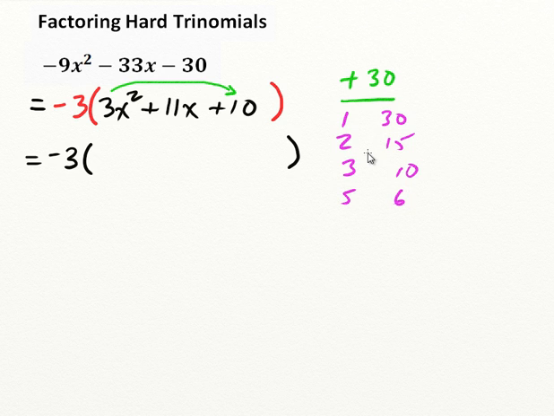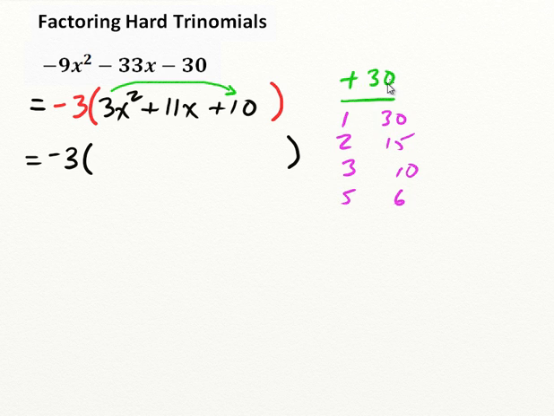And those are the factors. All right, now let's look at this positive 30. Okay, so it's positive, and that means that two things could have happened. Either we had a positive 1 and a positive 30, that when I multiply them I get positive 30, or negative 1 and negative 30.